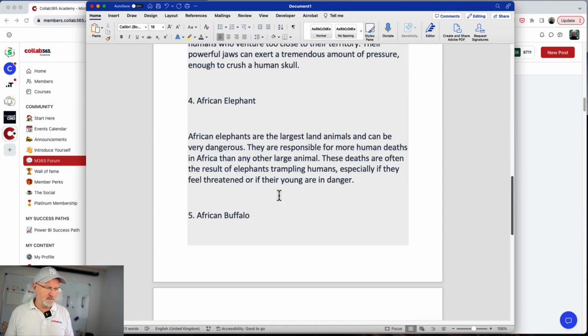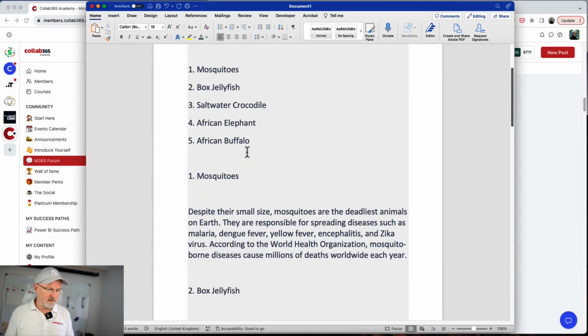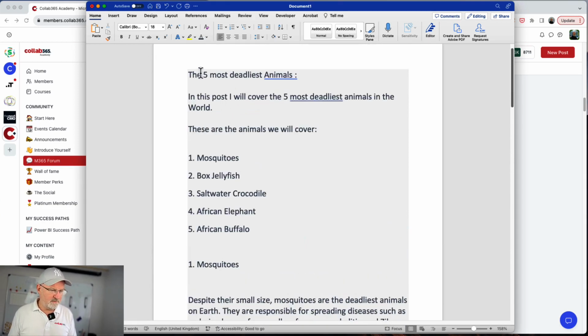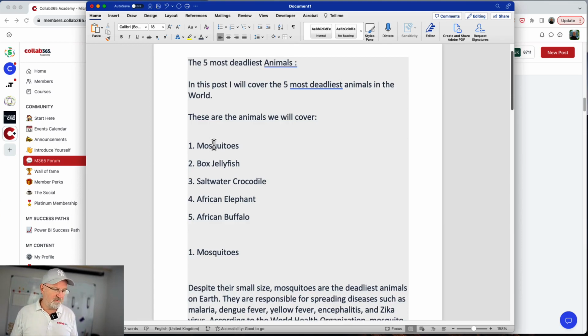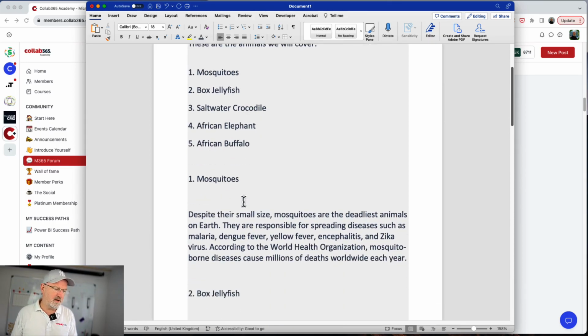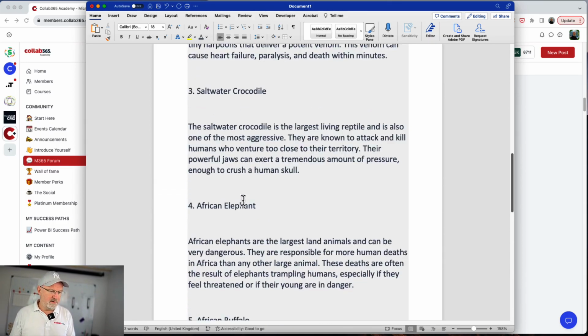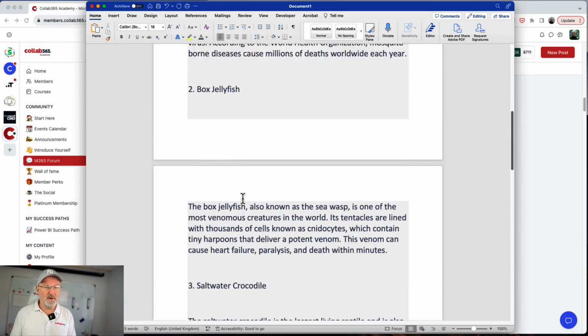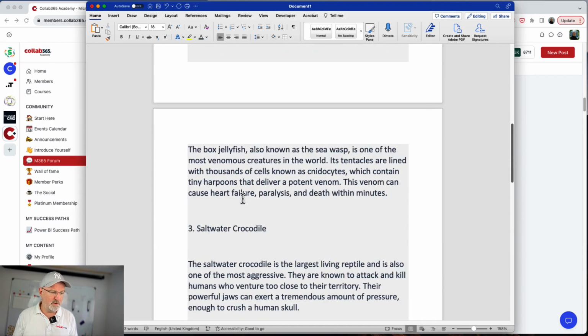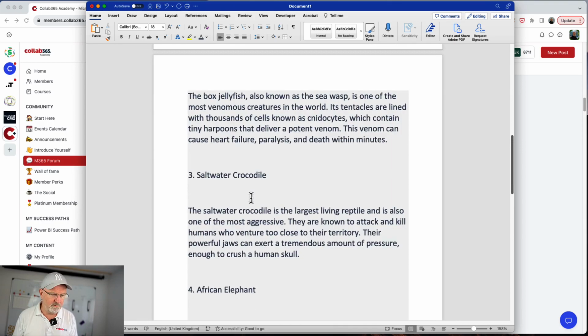Okay, let's come back. Let's paste it. So what's it said? I started out saying I'm going to create the five deadliest animals. These are the animals we'll cover. So it's mosquitoes. I wouldn't have ever guessed that, but I guess it makes a lot of sense. Mosquitoes, box jellyfish, saltwater crocodile, and so on, and then it's even written me a paragraph on each. And so that's quite a nice way of working in Word, as I'm sure you'll agree. Or if you need some inspiration, you'd like it to carry on for you.